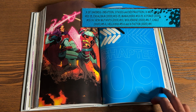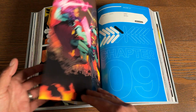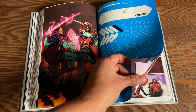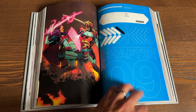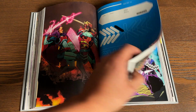And as I'm flipping through, this is how the chapters are divided. We have a story end, and then we have the cover to, for example, Excalibur #13 on the opposite side. There are no page numbers, there's no table of contents, but they do tell you what chapter you're reading. For example, this is chapter 9 of 10 of Swords, and it is in Excalibur #13.